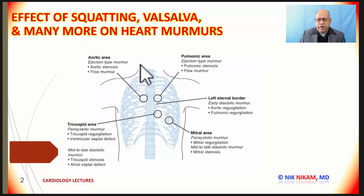Whenever we hear a murmur in the aortic area, it is always prudent to listen to the neck for any evidence of conducted bruit. A carotid auscultation should be an integral part of a cardiac evaluation. The aortic murmur can also radiate to the apex. Most importantly, the mitral regurgitation murmur radiates to the left axilla, and in the tricuspid area we hear tricuspid regurgitation murmurs.